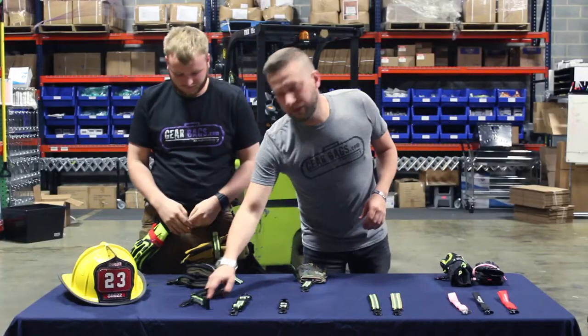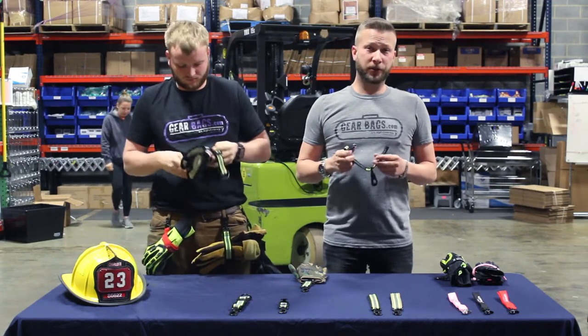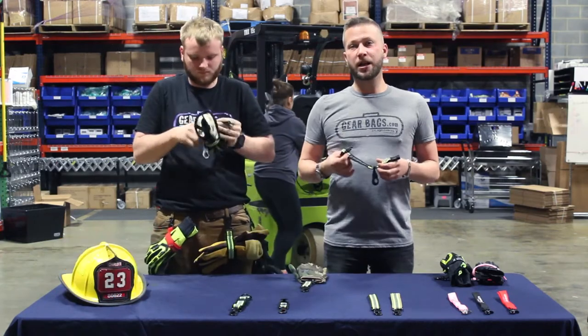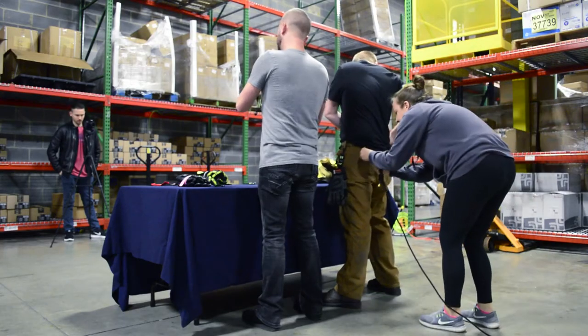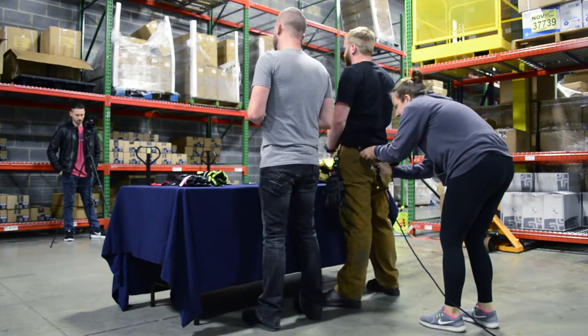Finally, if you're looking for a glove holder that'll work for literally any style and any size of gloves, look no further. The heavy-duty adjustable glove strap is made with an adjustable hinge and buckle so that you set it to the size of your gloves, you fasten the buckle, you pull it tight, and you attach it to your gear. It'll work on any size and any style of glove.